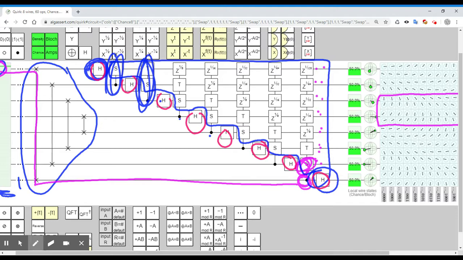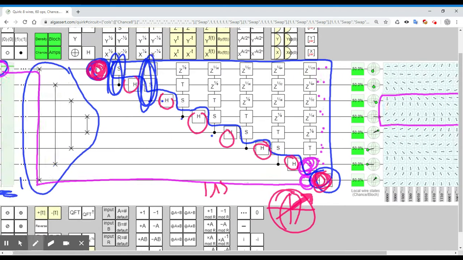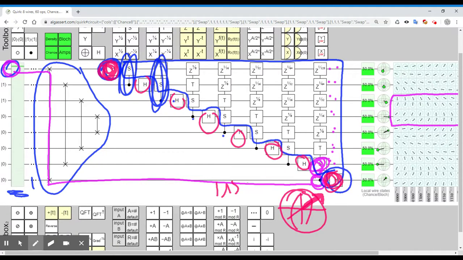Second is that in the edge cases, like the upper qubit and the one at the bottom, they actually behave like a rotation. So literally, if you've got that qubit in the one state, that Hadamard gate is going to take you to the minus state on the Bloch sphere. So you effectively have a 180 degree phase already out of the box just by having that Hadamard gate. Yeah, so I think that's how I would break it down.